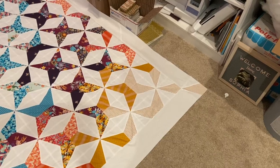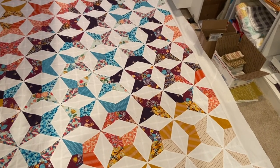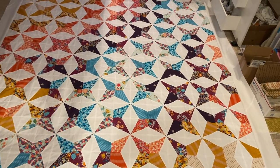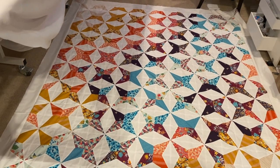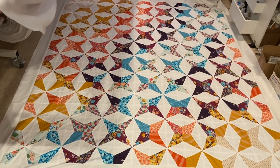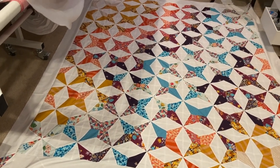Okay, everybody, it's finally finished. Behind me is the completed quilt top, and I'll show you guys an overview of how it turned out. I really love the border in this quilt. I think it really frames it and gives your eye a place to rest, as well as allowing all of those colors to pop in this quilt. And I'm so happy with how the gradient turned out, and overall, I just think it was great.